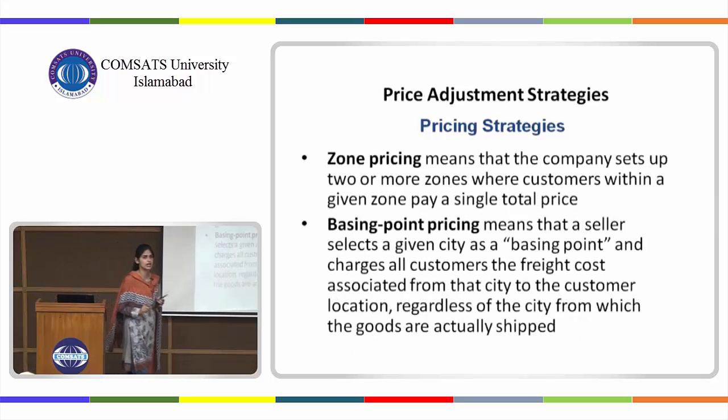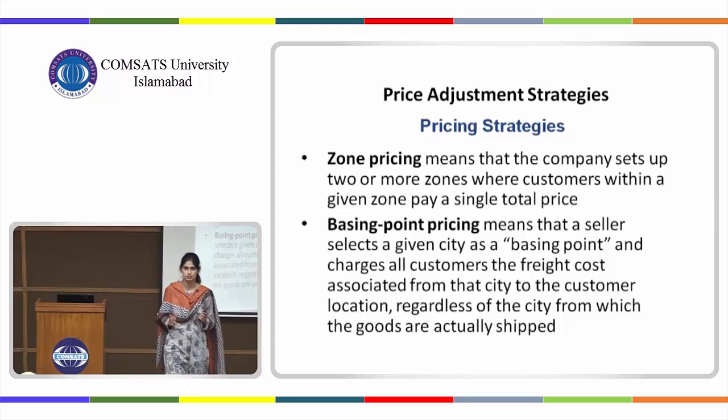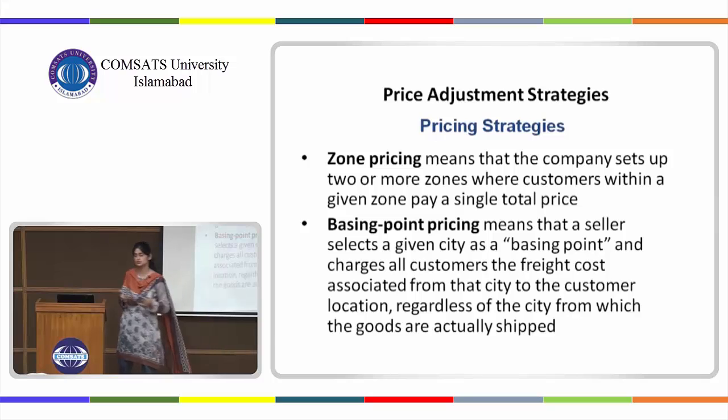Another way could be zone pricing, in which you create zones. So let's say the north zone would pay the same price no matter where from the north zone you place the order, and the south zone would get a different price, and everybody that would fall under that particular zone would end up paying the same price. So this is again one of the methods to price your product.